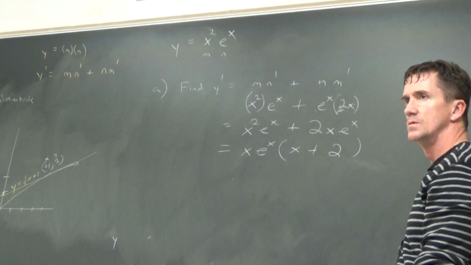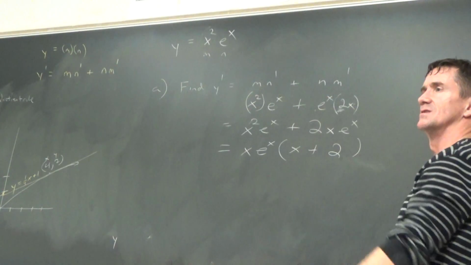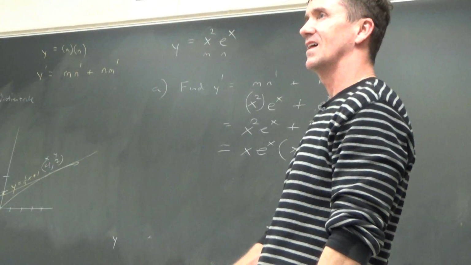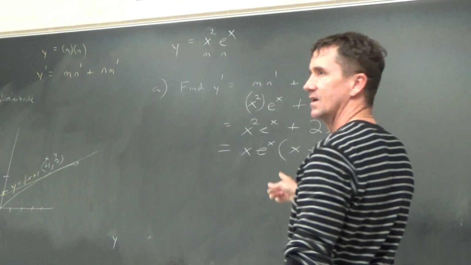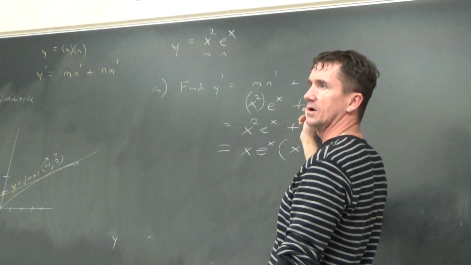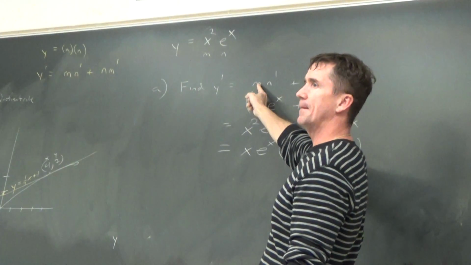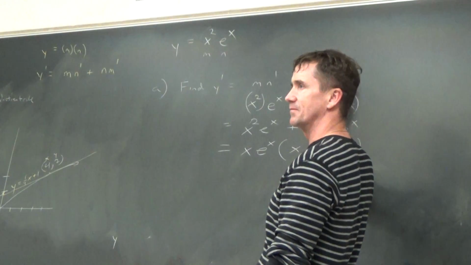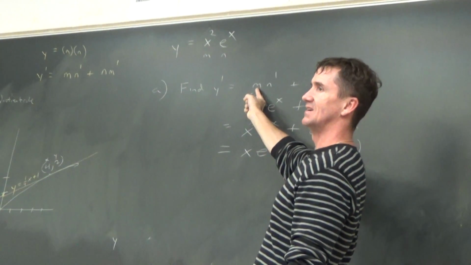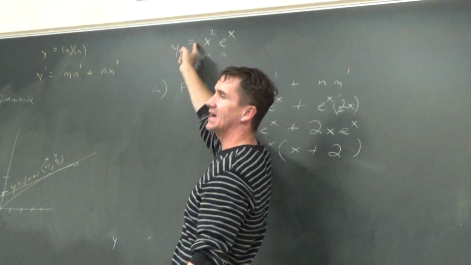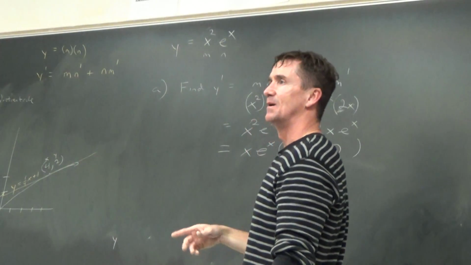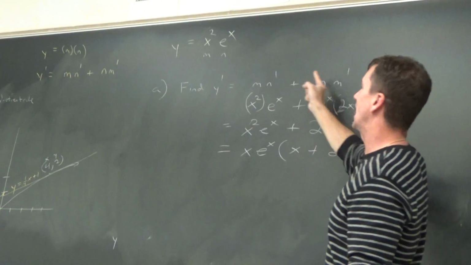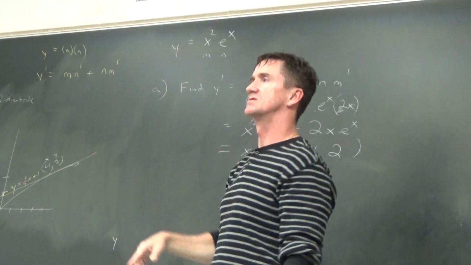Cool. All right. Hey, question. You got 2x, why, and then you got x squared on the right. Why isn't that 2x also? Oh, look, because remember, here's the formula. M times n prime plus n times m prime. So this was just m. You go, what does that mean? I just write the exact expression I see there. But this was m prime, that means the derivative of m. So you had to take the derivative of that portion.